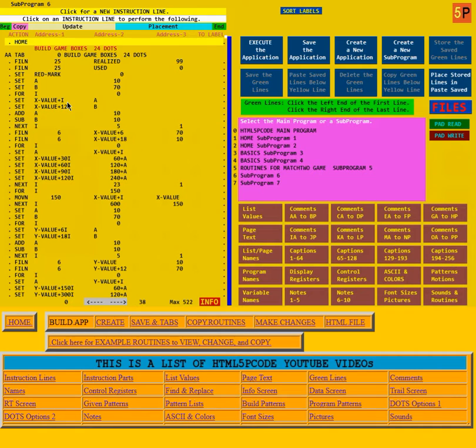Here it's X value plus I. I is in a loop that goes from 0 to 5. This value of A is increased by 10 each time it goes around the loop. Well, first time it's 10. Then it's 20, 30, 40, 50, and then 60.